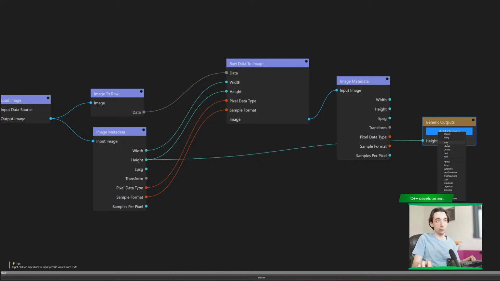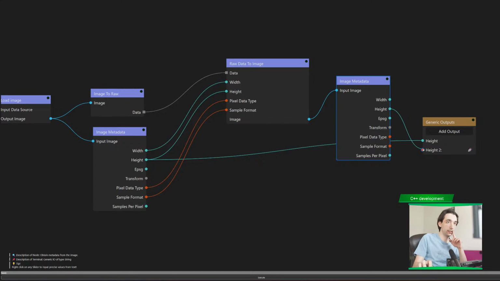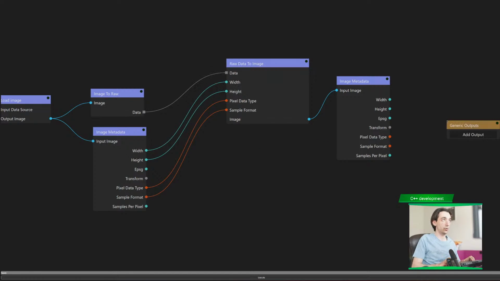let's say that we're still checking the height. Let's do something interesting. Let's do a string here, which is height 2. Now this is a string. When I convert height to a string, the integer to a string doesn't work. Maybe I don't have that coded yet. I'm just going to delete that node. Let's make a generic output node again. I haven't added remove. Height 1, and then height 2, height 22. Whatever. Height 22, height 1.